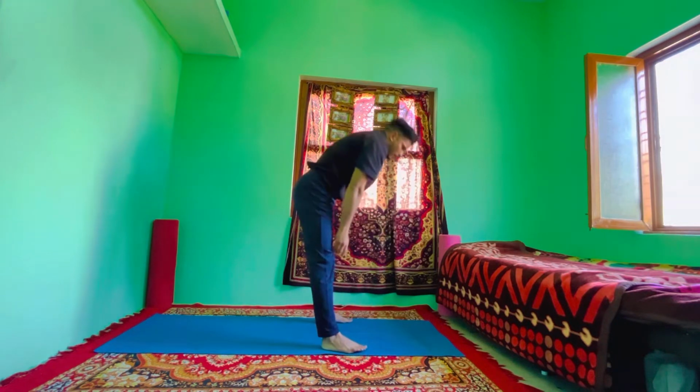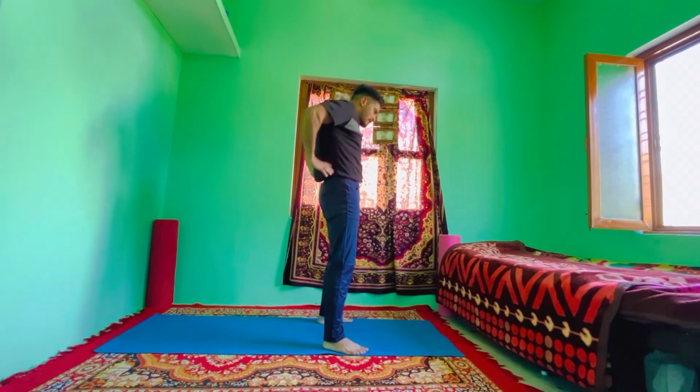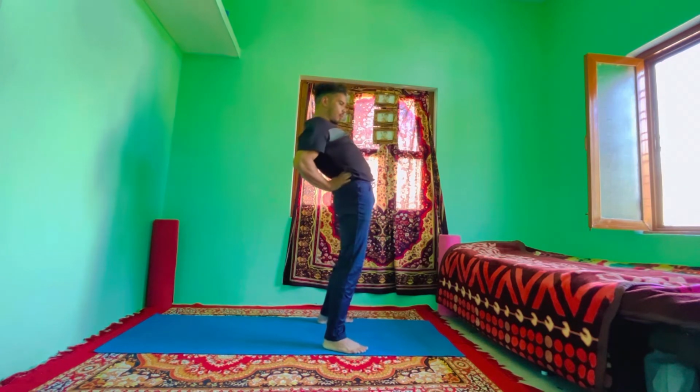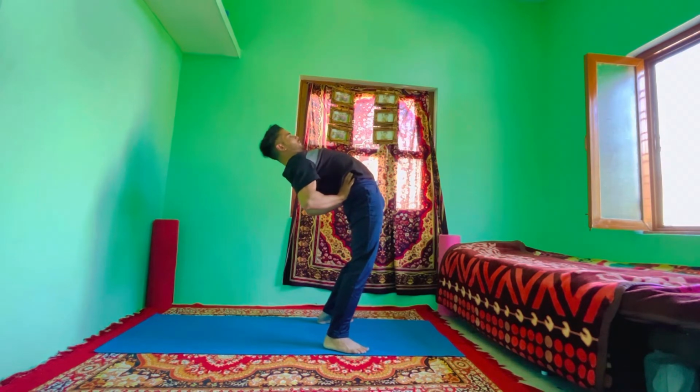Inhale, raise your arm up. Exhale, both hands support your back, hip forward and keep your elbow come closer, stretch your shoulder, stretch your back and leg, lift the chest more up, try to contract your hip tighter.